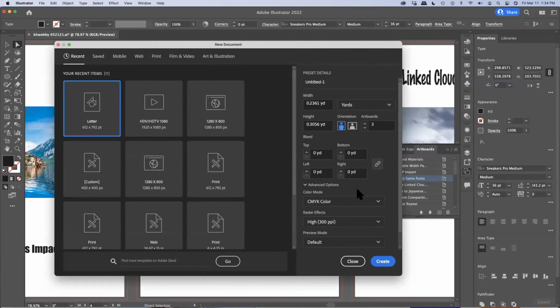So now you can make artboards that have yards or feet. Unbelievable, huh? Look at that. You could design billboards, things that go on the side of buildings, exactly to scale. Isn't that amazing? You can now make a new document or resize an artboard up to basically yards or feet, inches.